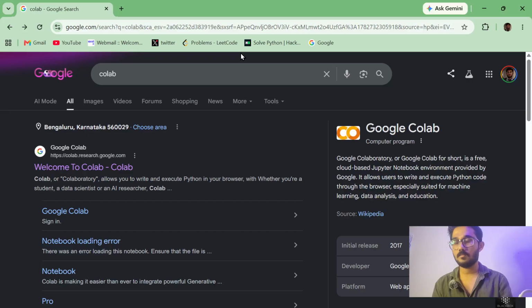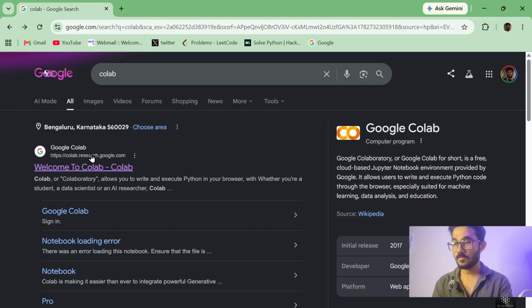It is also helpful for those using low-end laptops or computers, or learning from their tablets, because Google Colab is platform independent. It can even run on your mobile. That is why I prefer Google Colab for beginners. After you get hands-on experience with data analytics, Python, and machine learning, we will move on to Jupyter. Even with Google Colab, we can do every advanced thing. There is nothing we can do in Jupyter that we cannot do here.